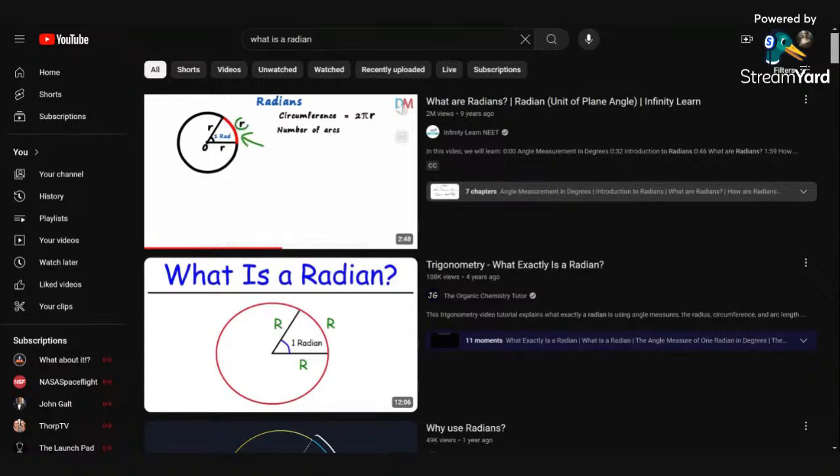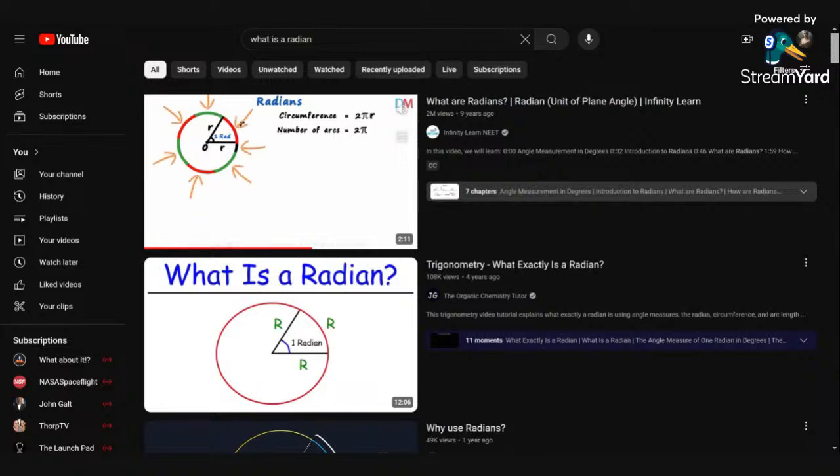The length of the arc is r and the circumference is 2 pi r. It means we would need 2 pi such arcs to cover the circumference. 2 pi arcs? What does that mean? As pi is approximately 3.14, we would need 6.28 arcs to cover the circumference. How would it look? This is 1 arc, 2, 3, 4, 5, 6, and a little part left for 0.28 arc or 28% of an arc. So we need 2 pi arcs to cover the entire circumference.